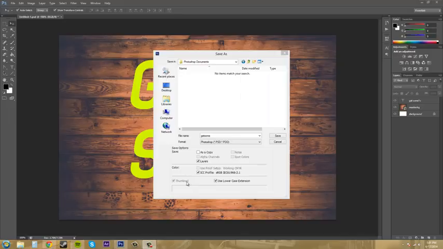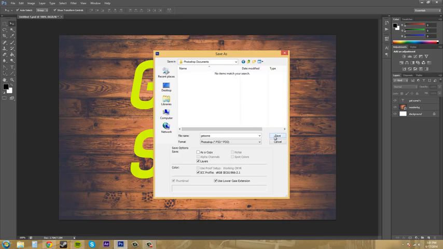You can set up a preference where you're able to uncheck or check this, and I'll show you guys that later on. And use lowercase extension just makes the file extension lowercase, so .psd won't be in capital letters, it'll be in lowercase letters. I don't know why that's such a huge deal, but maybe some people really care about that. Who knows? So when you have all your stuff checked, just click Save.